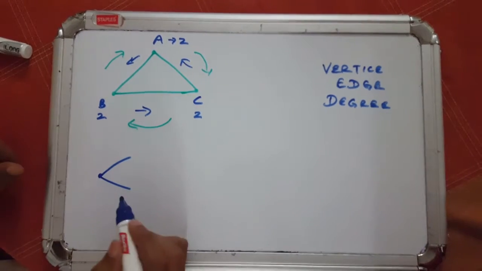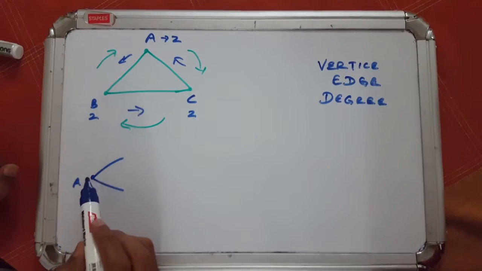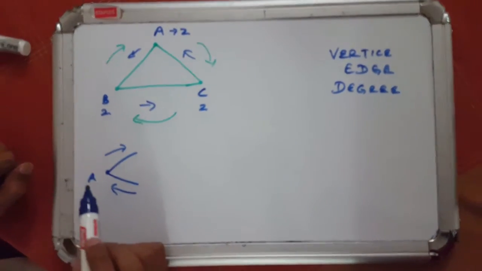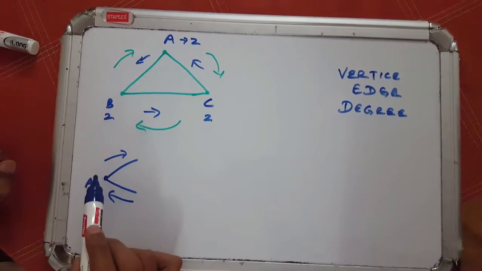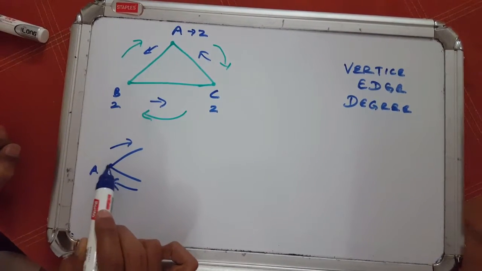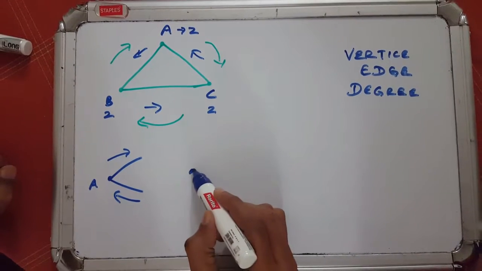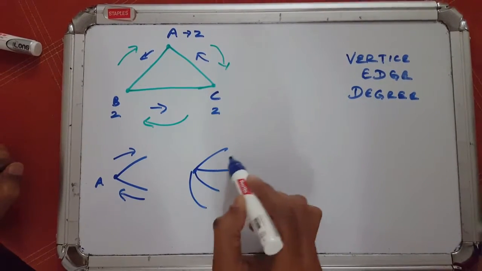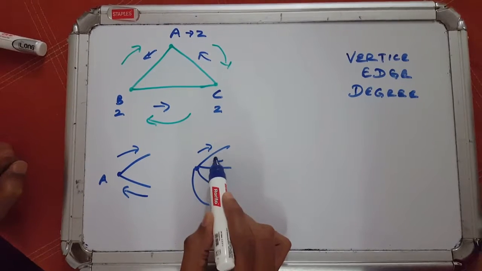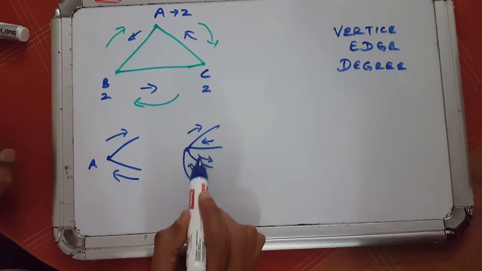Imagine a vertex that has two edges and you're starting from there. You go out through one edge and come back through the other. So if a vertex has two edges and you started there, you went out and came back — you would have to end there too. The origin is also the end. It doesn't matter if it's two, four, or six, as long as it's even. With four edges, you go out, come back, go out, come back — you stop there because you can't go back through any of those edges again.